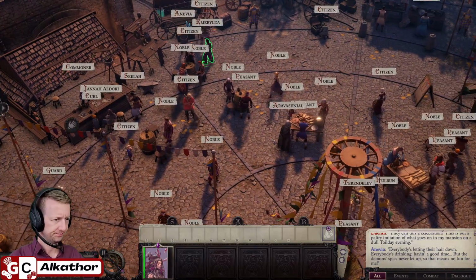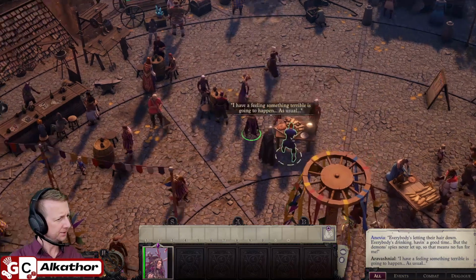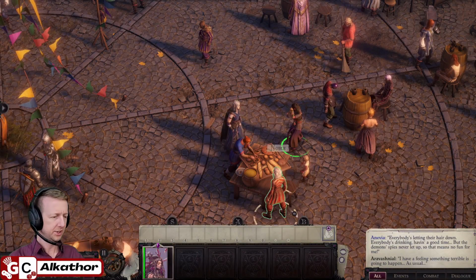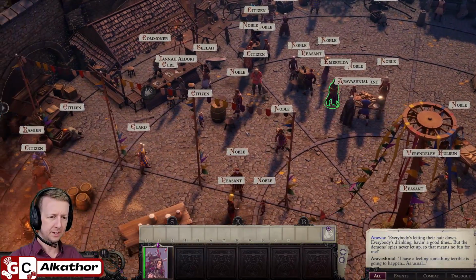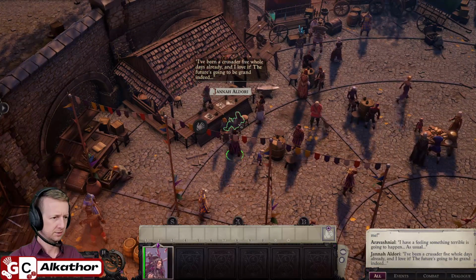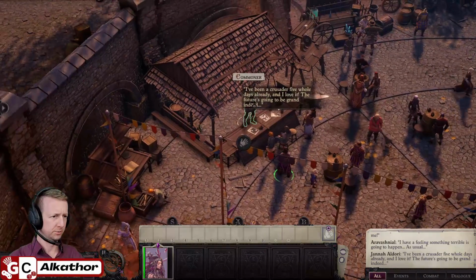Fair. Who is this? Aravashina. Oh, that name's familiar. I think he is a powerful wizard that ends up helping out the party at some point. We'll find out. I don't want to give away too... Oh, an Aldori. I've been a crusader 5 whole days already and I love it. The future's going to be grand indeed.